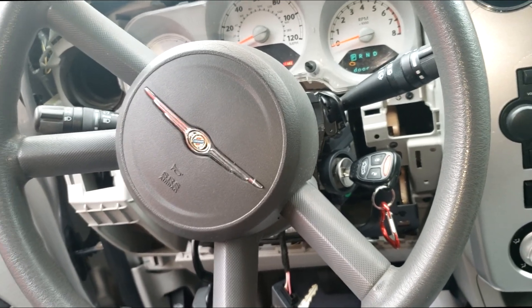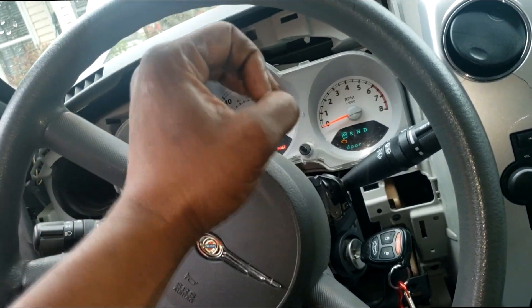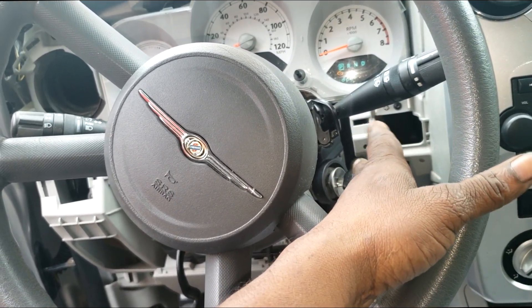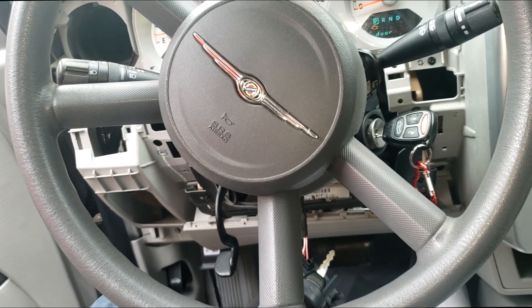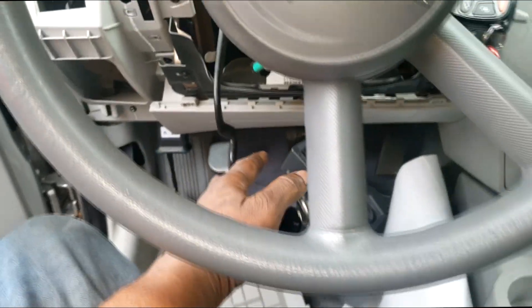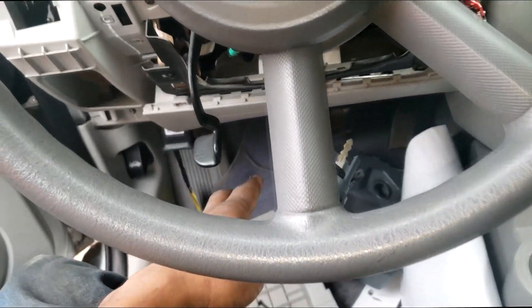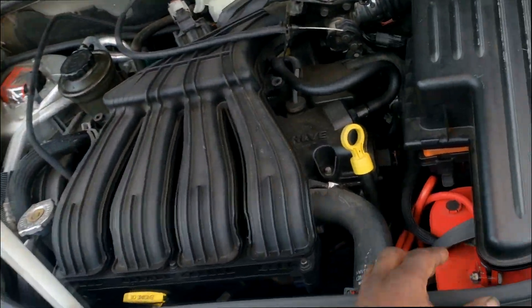I can't get this thing back on the bus, and this is bothering me because I'm known as JT Cruiser — I'm supposed to know everything about this car. Here's my spare cluster just in case they knocked out the programming in the cluster that tells it the car is equipped with skim. This is an '06 — all of those are equipped with skim standard, there's no option. I need to check if there's power supply going to this skim. I need my test light — if I don't have 12 volts going to it, that's a no-go anyway.